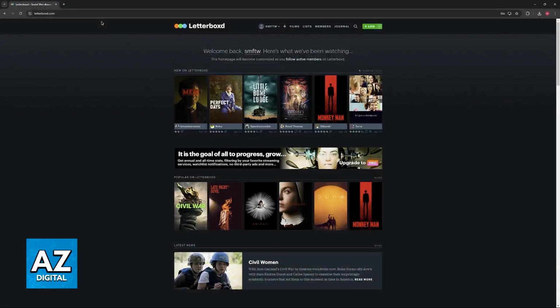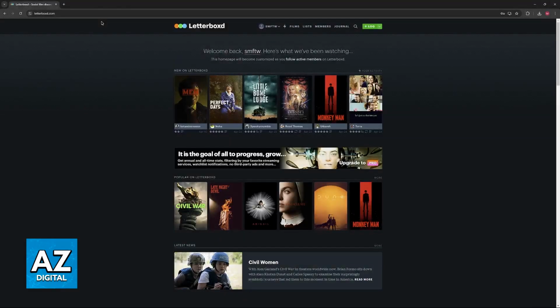In this video, I'm gonna showcase how you can do it through their website, but you will also have the option to manage your profile and change your profile picture directly through the app. It's down to personal preference. I believe the steps are going to be very similar, so just choose whichever one you prefer.